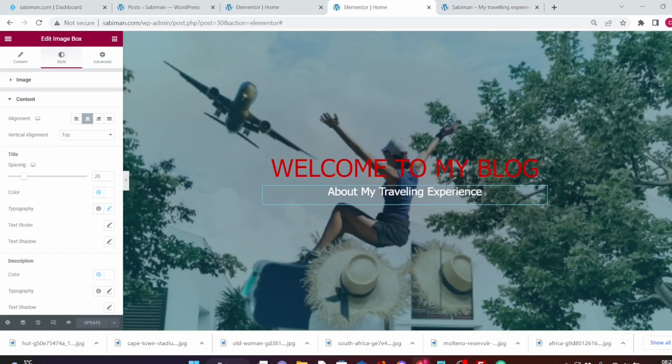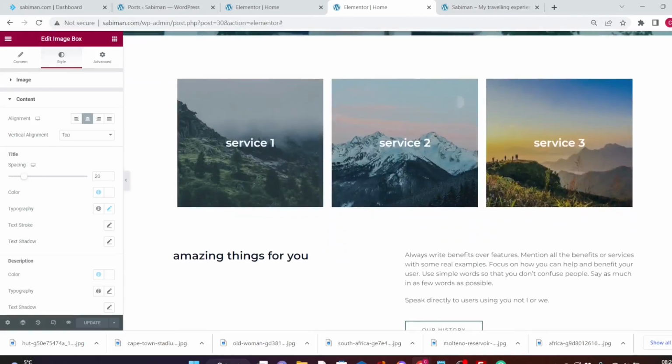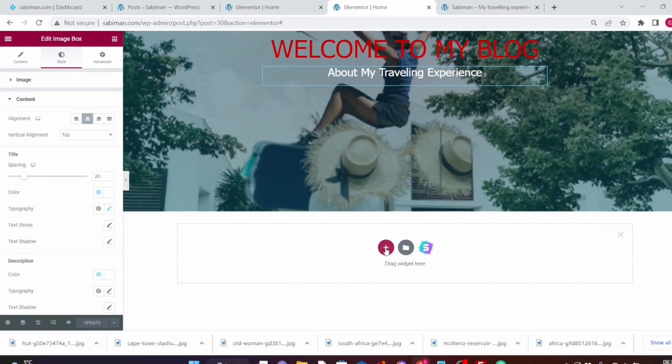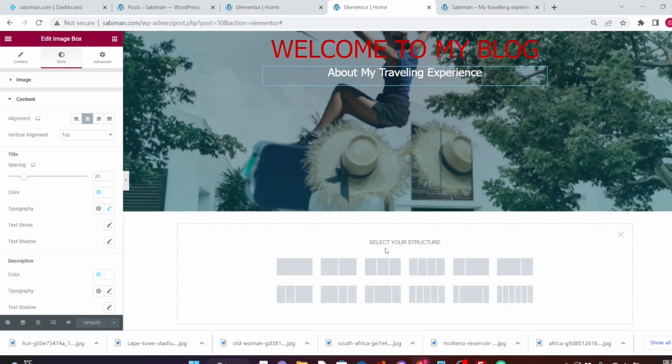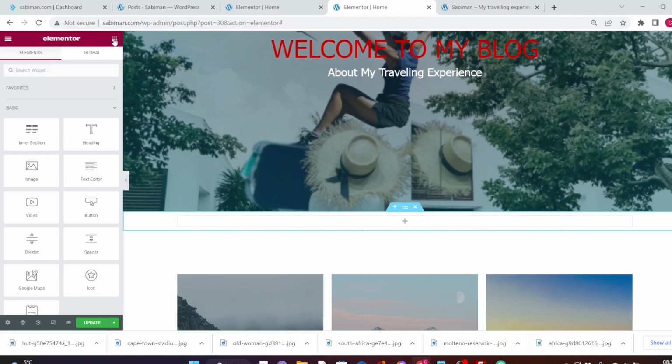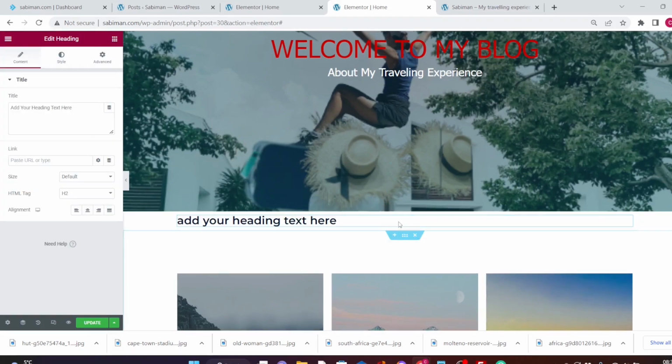We scroll down to start editing these ones. So first, let's add a section here. You can do that by clicking on this one and adding a section. Once you click on it, so you click on this plus sign, add new section. Then let's select one. So now on this section, we are going to add a text. So to do that, we click on this icon. Then drag and drop this text heading to this place.